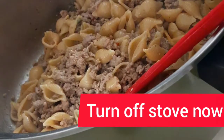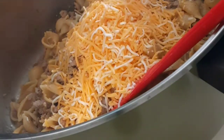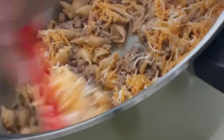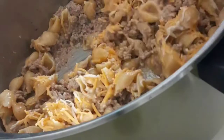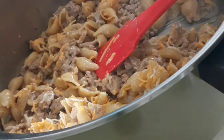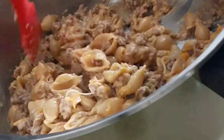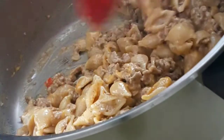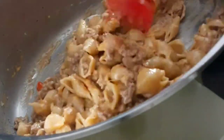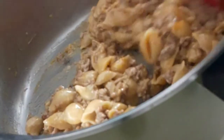I'm gonna add in my cheese now. We're just gonna let the heat from the stove melt the cheese. You can already see I'm gonna need more cheese — I told y'all a little cheese of mine. See how it's melting and the stove is already off — just letting the heat do its job. This looks so good. Hamburger Helper, you ain't got nothing on me! On the shelves you ain't got no homemade!